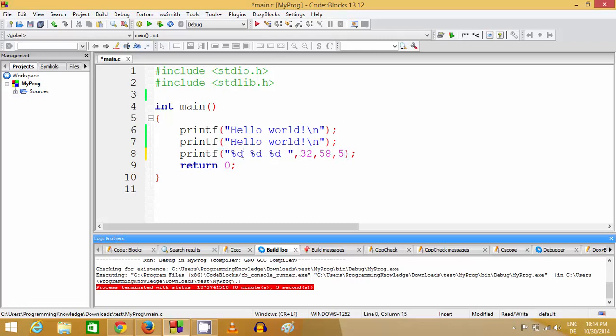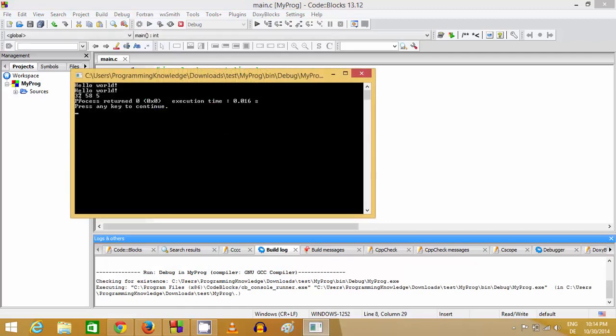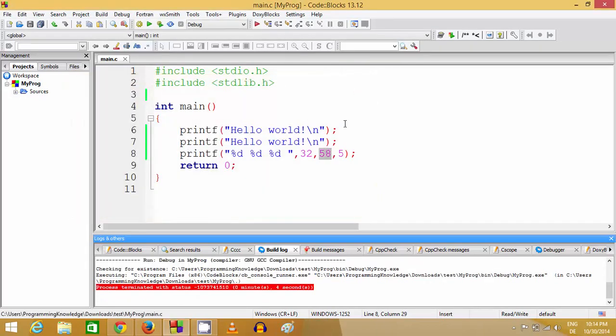Because we have written %d 3 times with spaces in between, it will print 32 space 58 space 5. Let's run the program, and we get 32, 58 and 5, right?